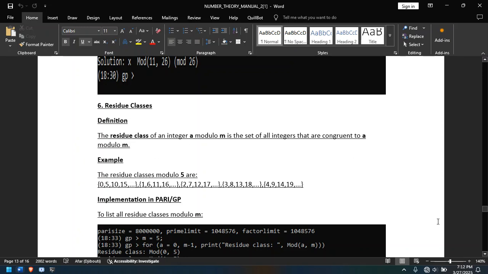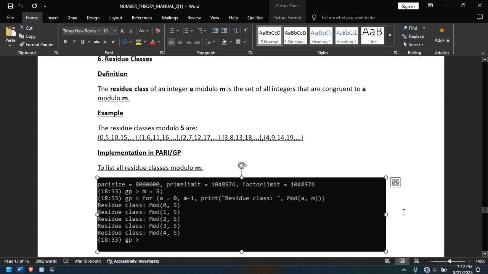Using an example, the residue classes modulo 5 are: for the first class, 0, 5, 10, 15, and it continues. Then there's 1, 6, 11, 16. For the third class, it's 2, 7, 12, 17. For the fourth, 3, 8, 13, 18. And the last one is 4, 9, 14, and 19.